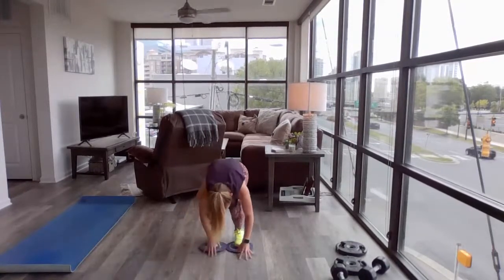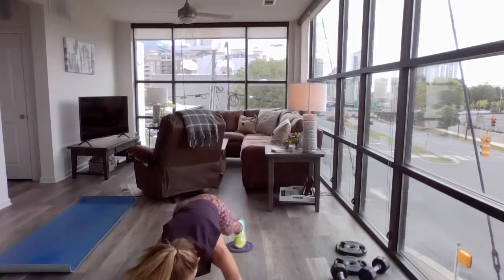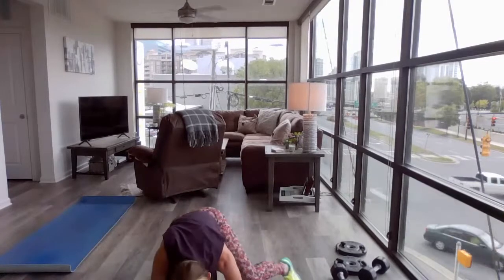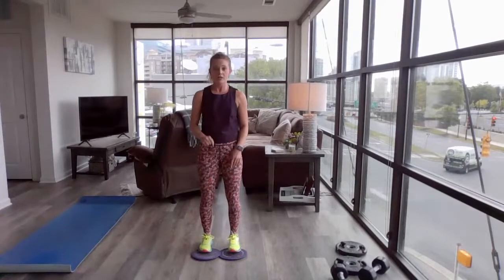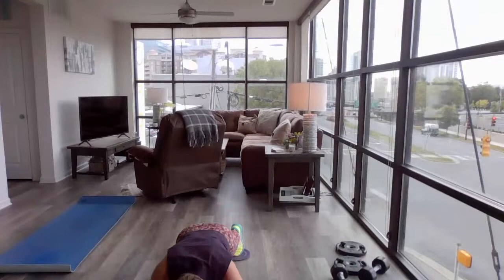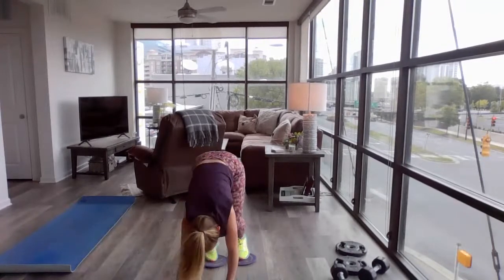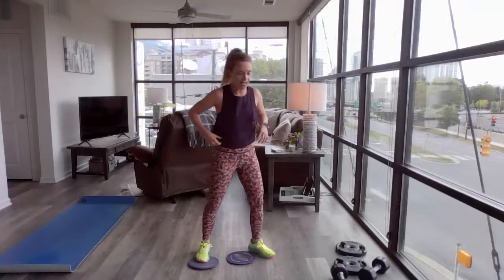Walk it in. Can you modify this? Of course. Can you intensify this? Of course. Do you want to add two push-ups, two bear crawls? Do you want to pick the pace up? Totally up to you. One more time. Walk it out. Give me that push-up. Bear crawl. Bear crawl. Walk it back in and breathe a second. How are we doing, okay?